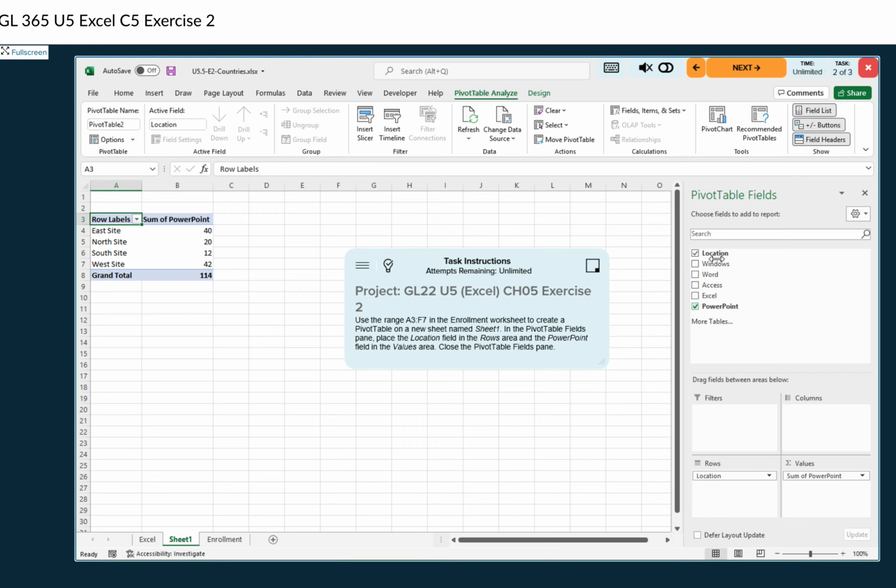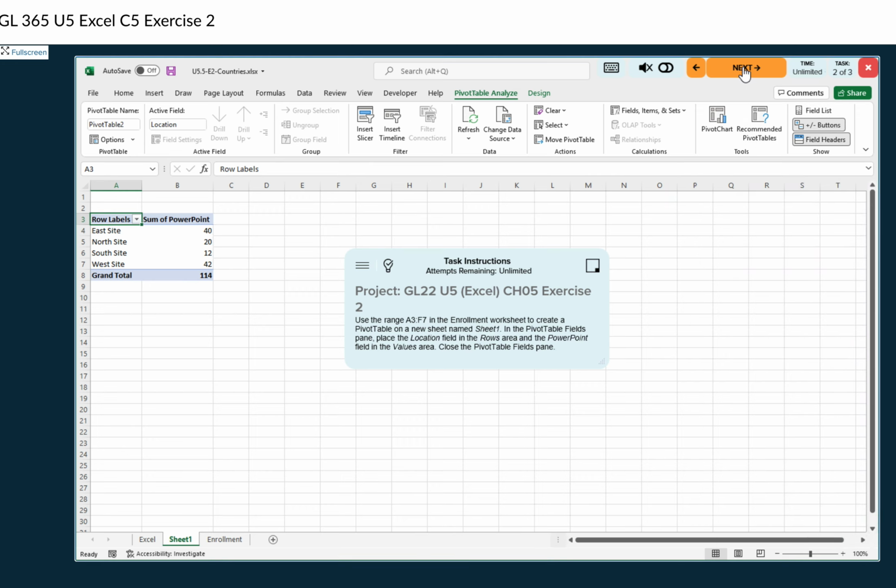So we select that and then we click OK and close the pivot table. So we close it and then we go next, and then it says in the Excel worksheet click cell A4. So it's cell A4 right here, and then create a cluster column pivot chart. Move the chart so that its upper left corner is positioned in the upper left corner of cell E2.